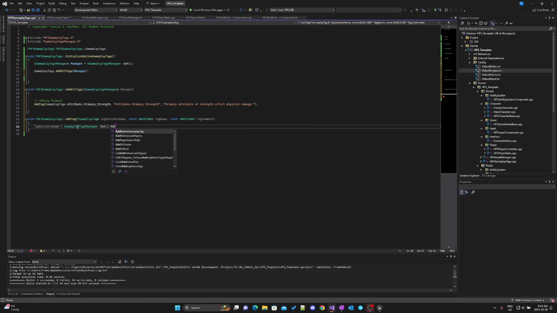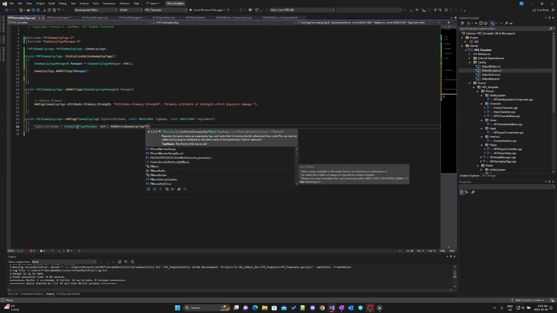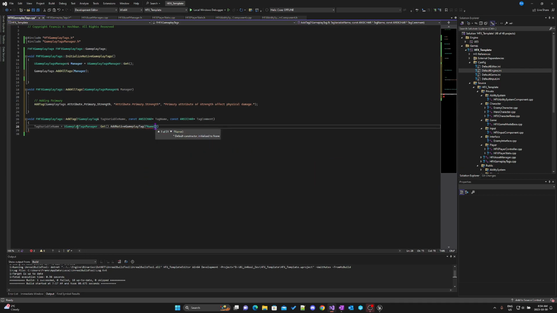And we're going to add the native gameplay tag using an FName of our tag name, with a dev comment, and we're going to prefix our dev comment with the word native.